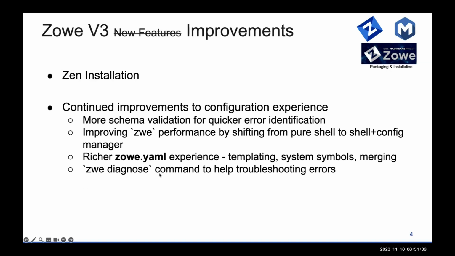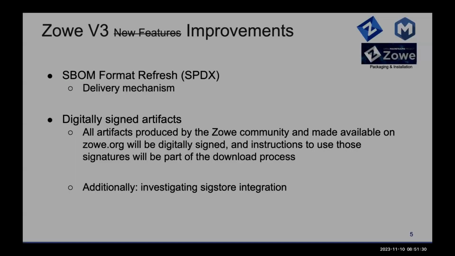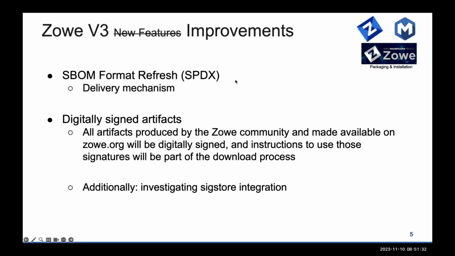Also along the lines of an improved experience, Zowe diagnose. If you do get an error back from one of these ZWE commands, you can run this Zowe diagnose and pass it the error message, and it will give you a little bit better information about what might have gone wrong. A little more detail about what's going on and what you could do to troubleshoot next. And that's on the install and configuration experience.